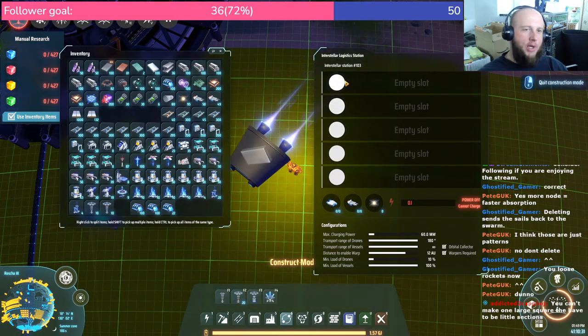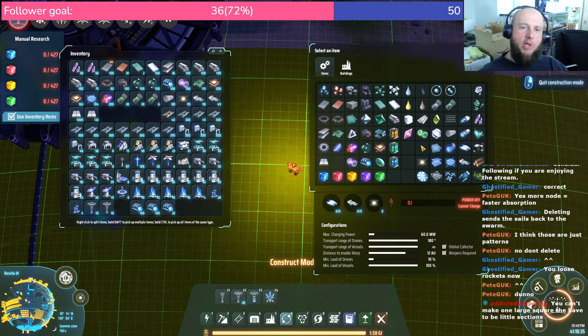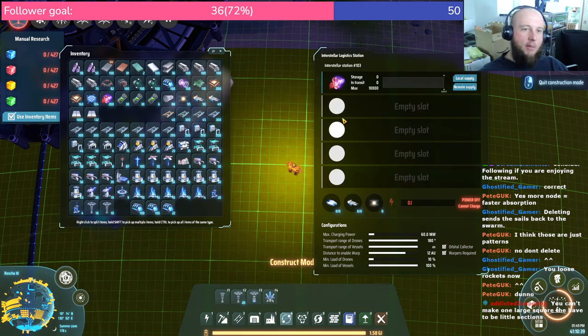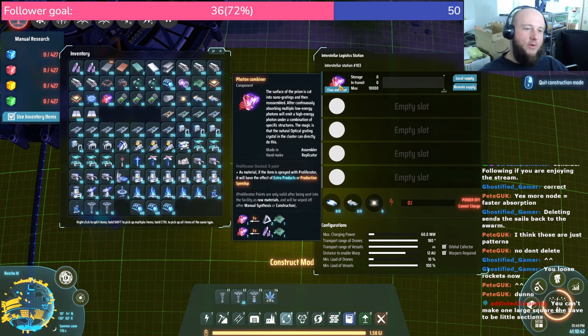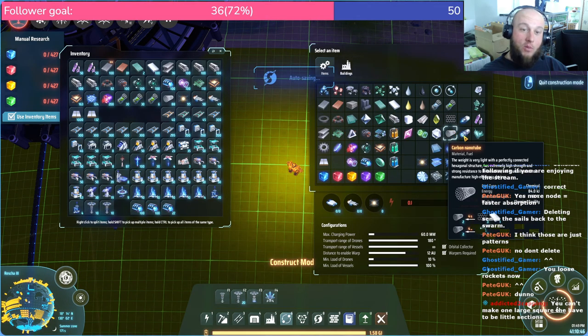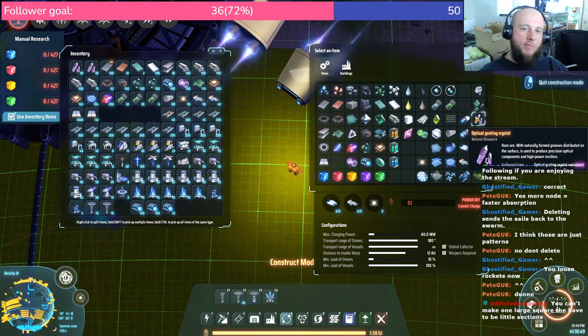They're not photon combiners. What are these things called again? Photon. What are these ones called? They're not the same, of course. So let's get these in, and we're going to take these in because we have tons of these. Oh, not that. We have tons of these.